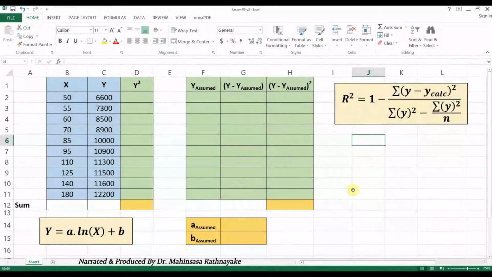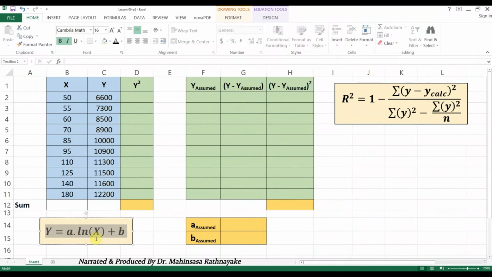Next, let's look at how we can apply the least square method in Excel software to fit some available data to a known form of equation. Now, from the nonlinear regression result, we can see that the general form of the equation for this example is y is equal to a natural log of x plus b.